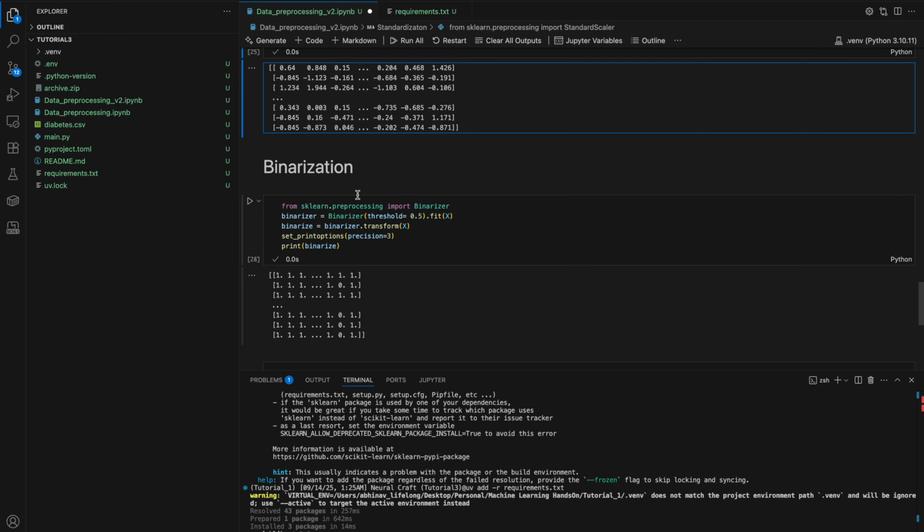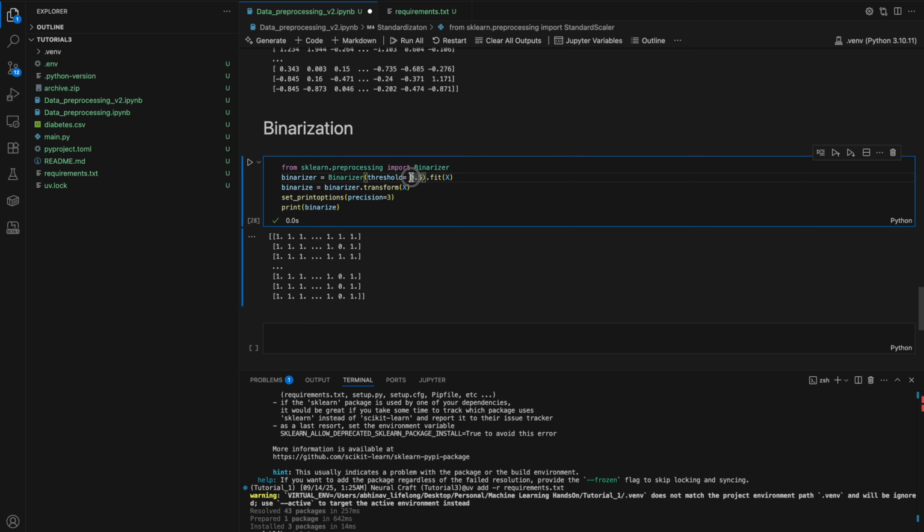So a threshold of 0.5 is more meaningful to us when we have the data within a relatable range. Here the range is -1 to 1 and the threshold is 0.5.